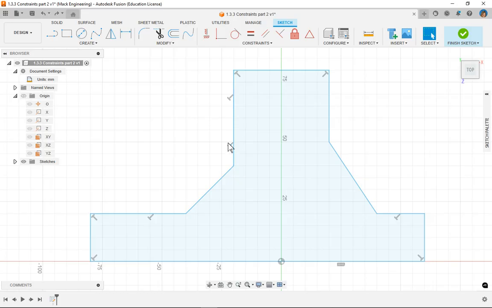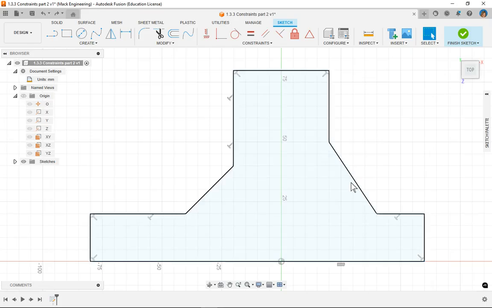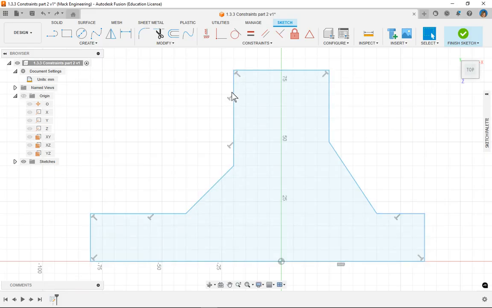So you would draw a circle around it and then draw a line connecting these two constraints. Okay, this one and this one go together. So you would draw a circle around it and draw a line. If they don't have one that it matches up with, it's just a perpendicular, that's fine, just leave it like it is. But if it has a match, draw a circle and draw a line connecting it to its match.